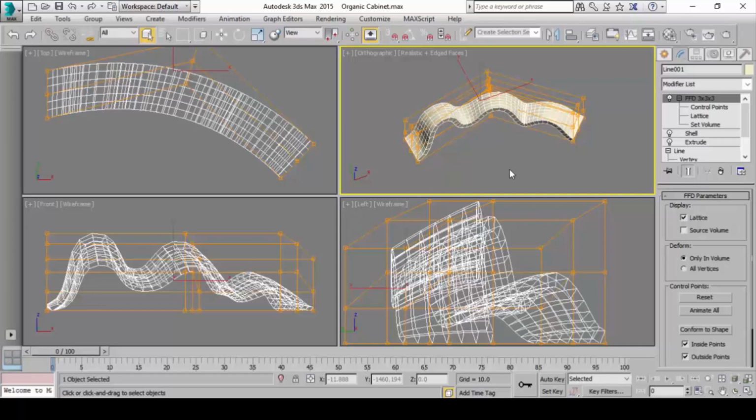So therefore, in order to do this, sometimes, simply put it this way, it is just easier for us to build it in any other software other than that. It could be from 3D Studio Max, it could be from Rhino, or it could be, if you are a SketchUp expert, straight away from SketchUp, and that's it.